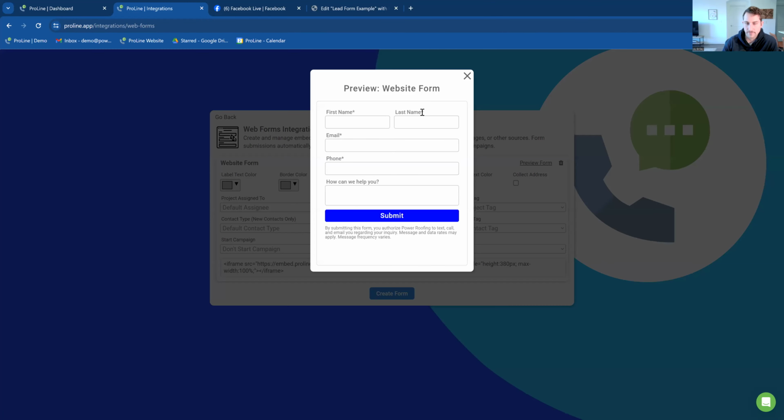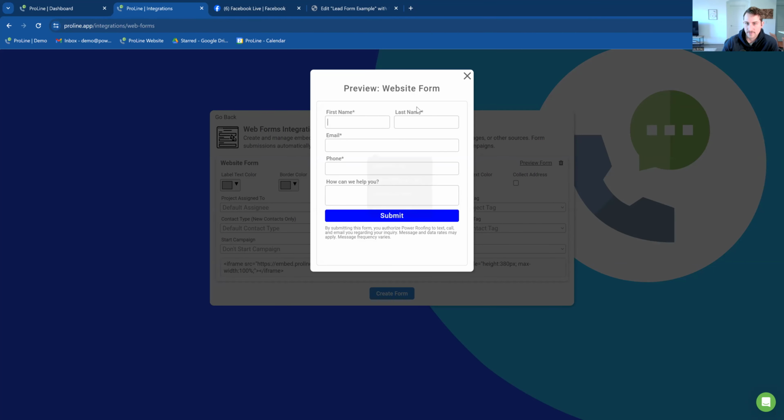Let's preview that. Okay, so now we have those values that were put in for the colors, and this is what the form will look like. It automatically has the disclaimer that's required for phone carrier registration for A2P 10DLC, which is what keeps your phone numbers from being flagged as spam when you text people and call people. So this is required for that. So we automatically put that into all the forms.